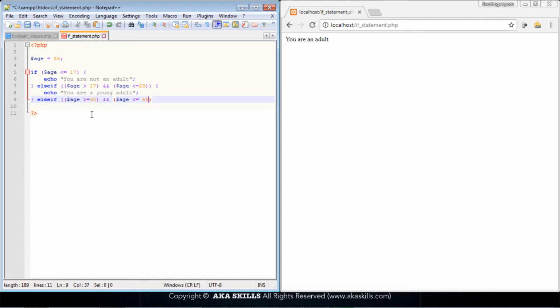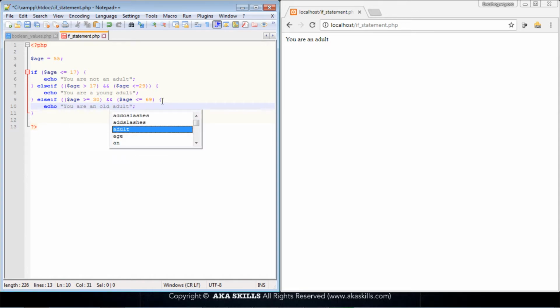You got that right. Or you could as well say age is greater than 29. It will as well start from 30. Or you could leave it the way we did it earlier on. Still the same thing at this point. So once this is done, I want it to perform the following action. Simply echo the statement, you are an old adult.